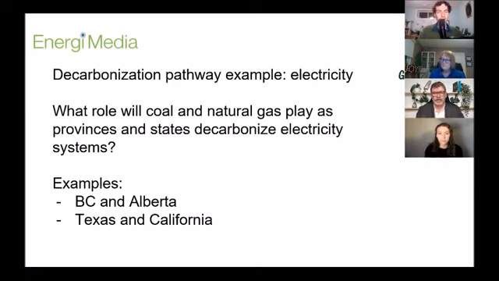And I think, if I remember correctly, the last number I saw is that economists and engineers think that maybe you could get up to 30 or 40% renewables the way we are now, and still have a reliable, cost-effective grid. So, looking forward, Texas and California have also got these challenges.